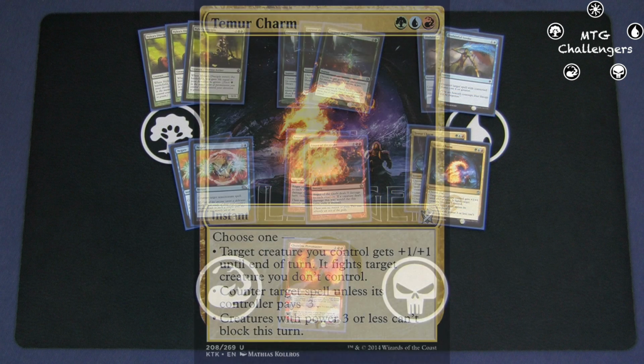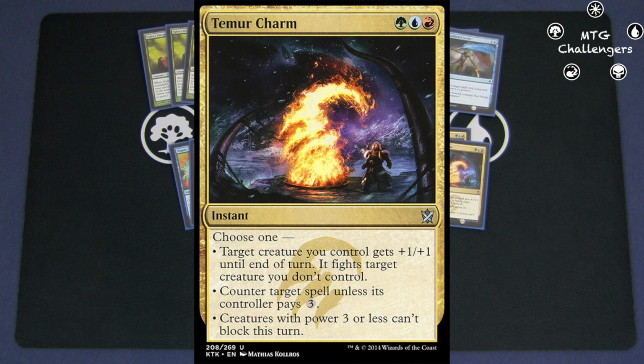I'm also running Temur Charm as a 2 of. A card is really good in a lot of different situations, can be used for some good removal, especially since we're running large creatures to begin with, so the +1/+1 can put it over the top. It's also some more counter magic in the side with the mana leak ability, and it can deal a lethal blow to, again, aggressive decks or mono green to be able to push past all their dorks and smaller creatures.